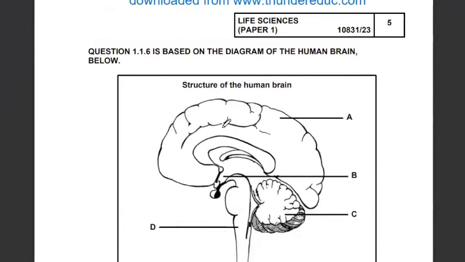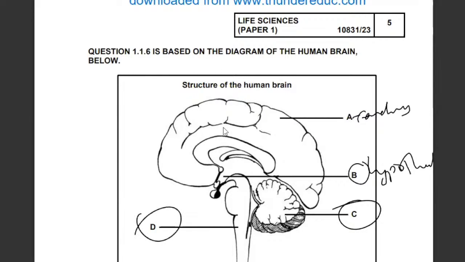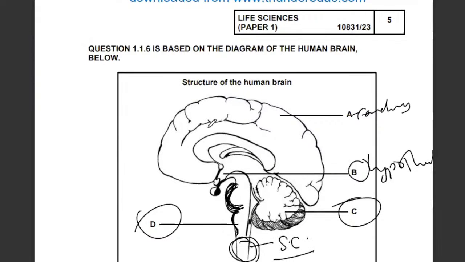Then we go to the brain, the structure of the brain. In this case, I told you, guys, that whenever they bring a question regarding a structure, make sure that you label everything, and then you'll be able to answer those questions. So this is the cerebrum, then this is the hypothalamus, and then this is the cerebellum, and then this is the medulla oblongata. Don't forget that the medulla oblongata is next to this first swelling, which is called the pons. Anything below the medulla oblongata becomes the spinal cord. I think now you are clear with that.